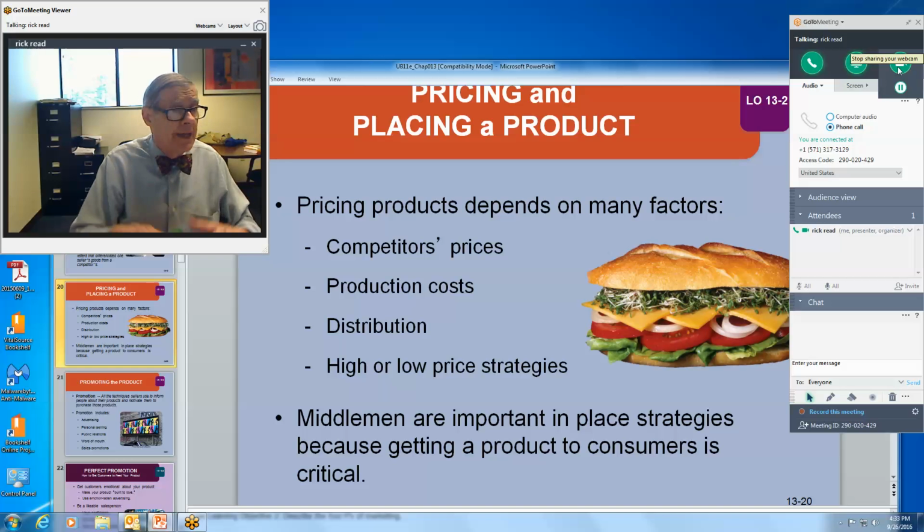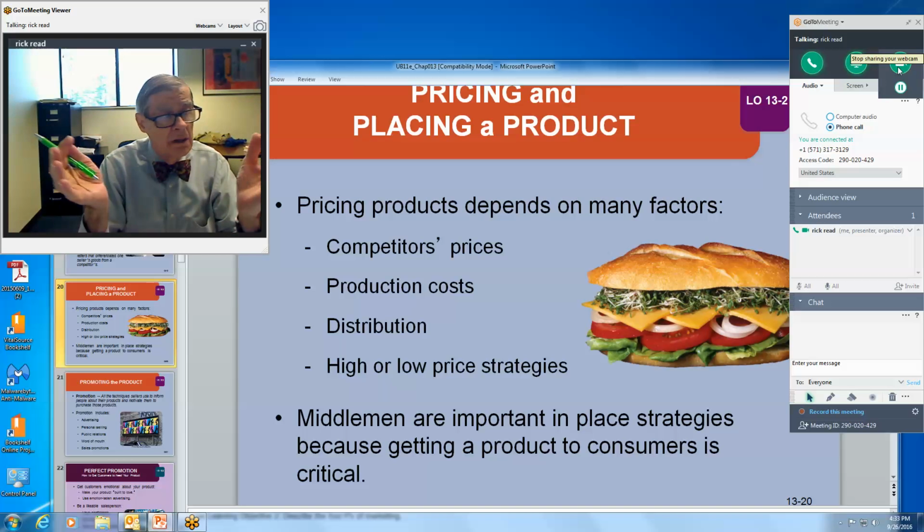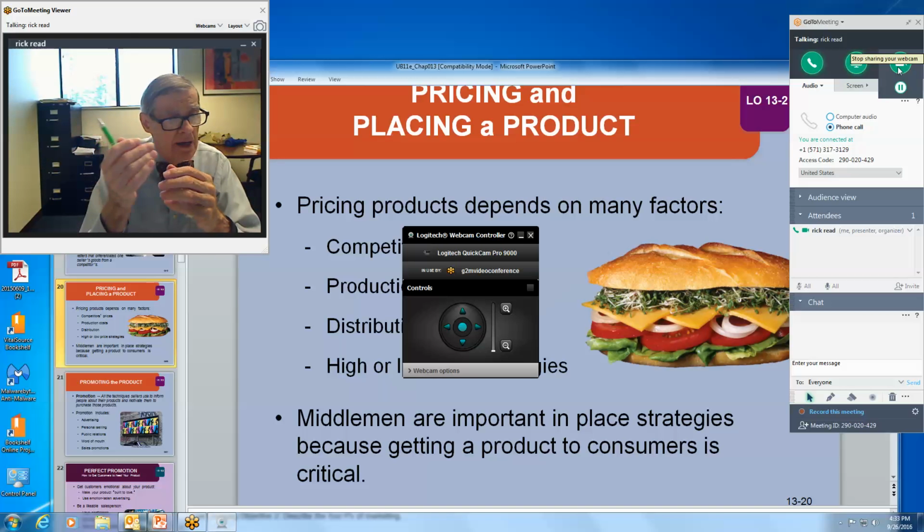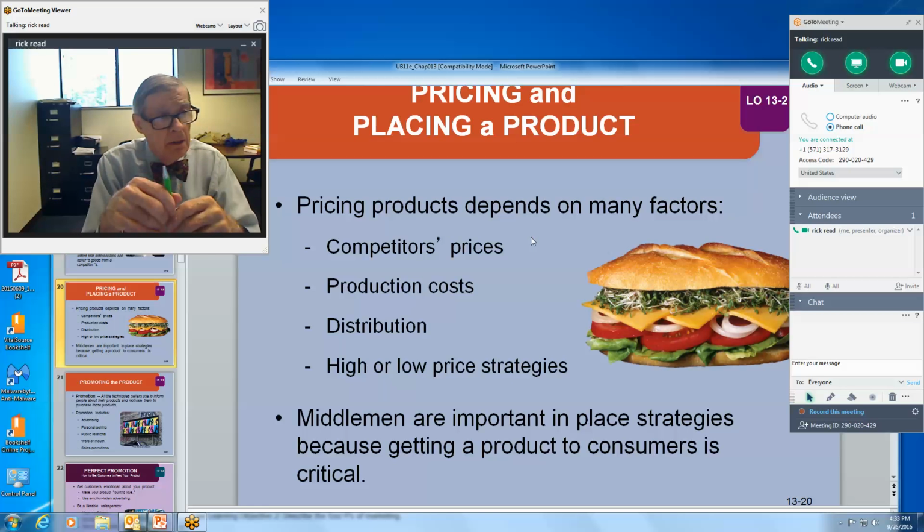And of course, that takes in everything. It takes in the salaries and electricity and other utilities and things of that nature. And then there may also be some cost for distribution, and that is getting your product from the warehouse or the production site to the selling site. What's it cost you to transport it there? So that all goes into figuring out how you're going to price a product.